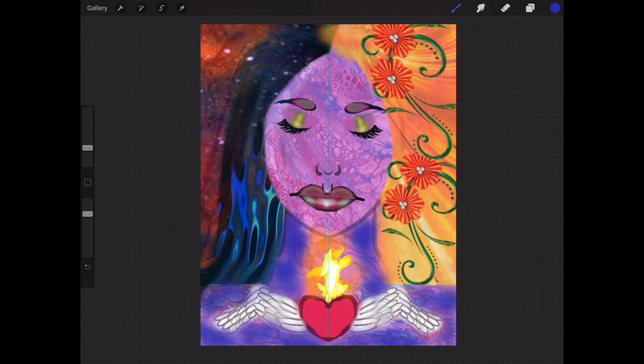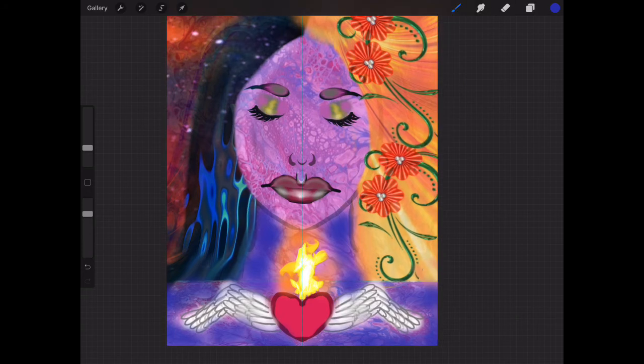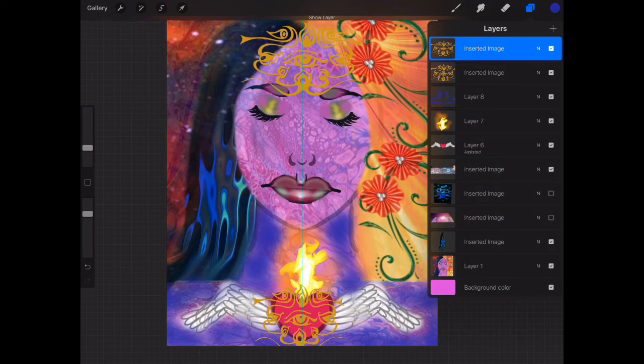The wings represent the element of air. And the flowers and the vines on that one side represent the earth element. And the water, I'm still trying to get right.